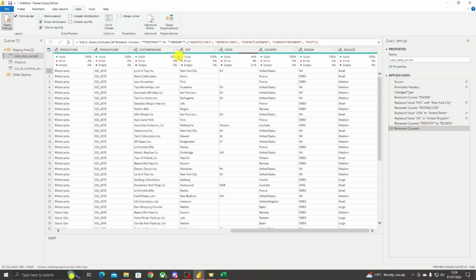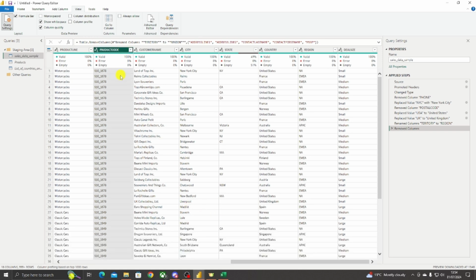Now, the other thing that we can check is empty values. There are instances where you don't want any empty values in a column. For example, product code is a brilliant example, because we're actually going to use this column to create a join to the other tables.